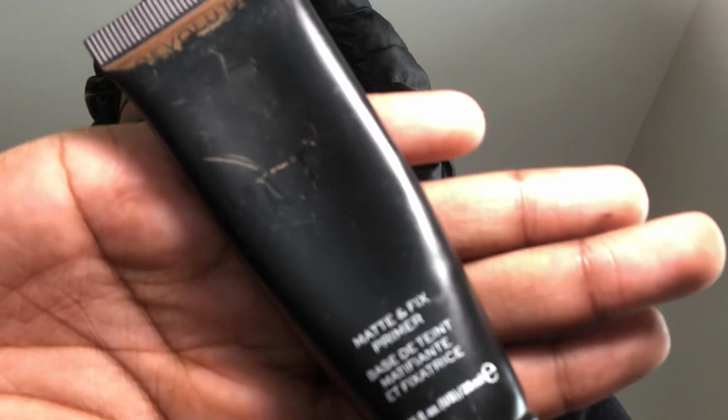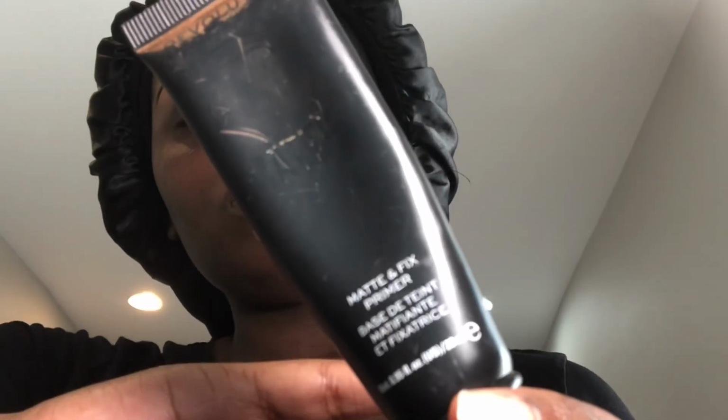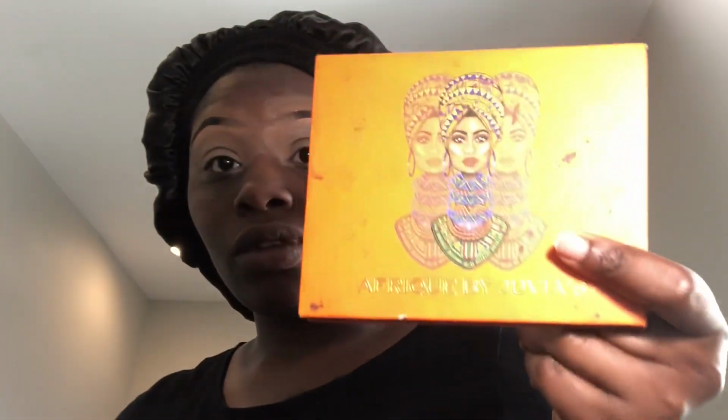All right, guys. So the first thing I'm going to do is do my eyebrows. As you can see, I fast forward that part. I didn't really go into detail on how I did my eyebrows because I feel like it's kind of tedious. Next, I'm going to go in with my Matte Fix Primer, and I'm going to just prime my face. As you can see, my eyebrows are kind of not usually how I do them, and that is because if we're doing a Brandy inspired look, we have to have our eyebrows like Brandy. It's only right.